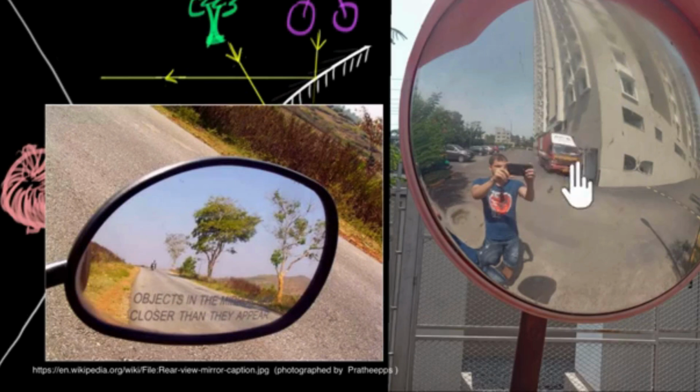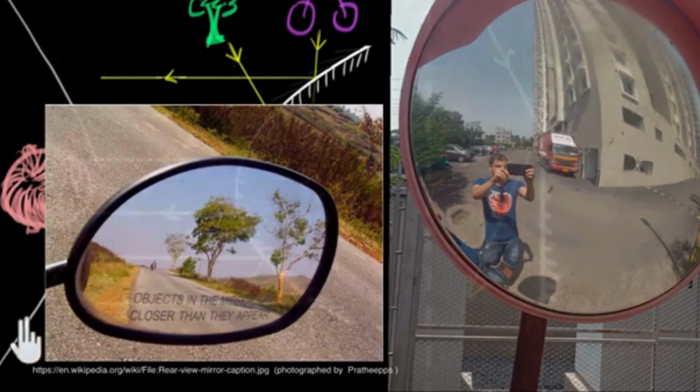And that's why we feel that these things are pretty far away from us. For example, it looks like this truck is far away from this mirror, isn't it? But it's not. It's not really that far away. And that's why there's always a reminder over here to tell you that the objects in the mirror are actually closer than they appear. They appear to be far away because they are smaller. And therefore, there's a good chance that we might do a misjudgment over there. We might take a sudden right turn thinking that these vehicles are far away. And therefore, there's always a reminder to make sure that we take it into account. So this is pretty important when we're driving.